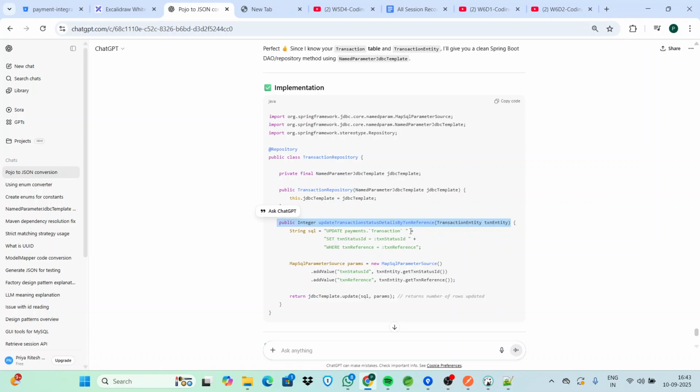So we have to set the value to transaction status ID by reading this field.